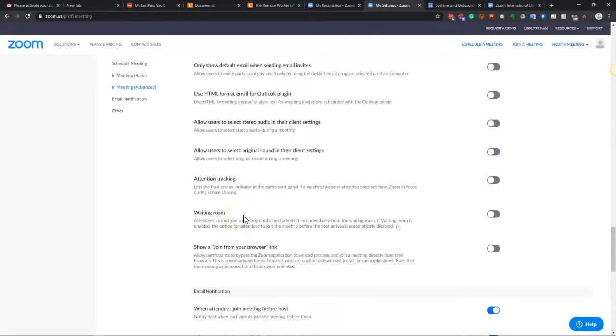Where we use this is when we have back-to-back one-to-one meetings scheduled, and we can give the same meeting ID to a number of people. They can all come along at their given time, but if we're overrunning with one of our clients for a few minutes, the next client can't join that meeting and interrupt us. We get alerted as the host that the next client is waiting, so we can wrap up the meeting and move on as quickly as possible.